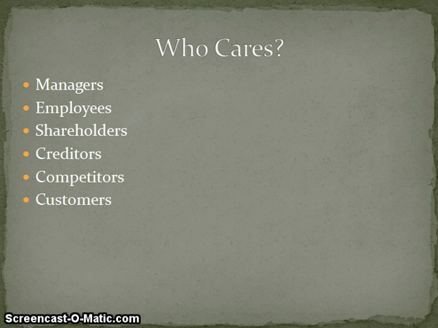Managers want to know how the business is doing so that they can effectively manage it going forward. Employees might be interested to know if the business is doing well and be able to continue to pay them. Shareholders want to know if the business is making enough profit to be giving them dividends. Along with our creditors who we owe money to, our competitors obviously want to know how we are doing, as well as our customers. Lots of people care, and therefore we find it very effective to use simple ratio calculations to help us see more clearly how our business is doing.